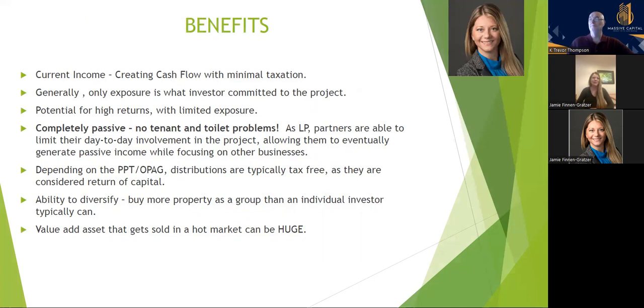But now we're going to go more into our passive investing, our syndications, where we want to be completely hands off, don't really want to deal with the day-to-days, and still create some cash flow. Some main benefits of passive investing or syndication investing is we can have current income coming in, whether it's monthly distributions or quarterly distributions or lump sums. Maybe we have a cash out refinance or a sale of a property. We have that passive income coming in that may not be taxable to you.